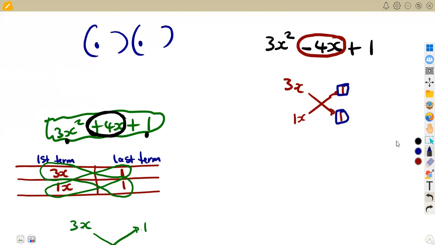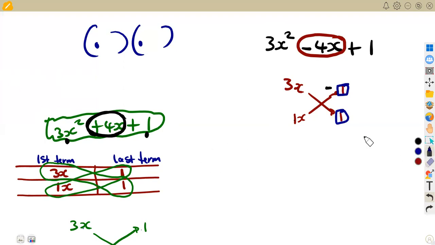So you can test them to say, okay, if I put a negative here, what's going to happen? Okay, let's put a negative and see. 3x and x is going to give us 3x. Okay, 1x times minus 1, it will be minus 1x. And if we subtract, we get 2x, not 4x. So it means we are still not there.